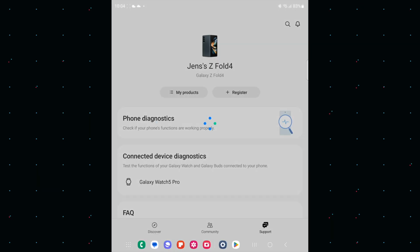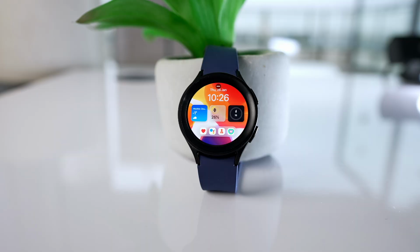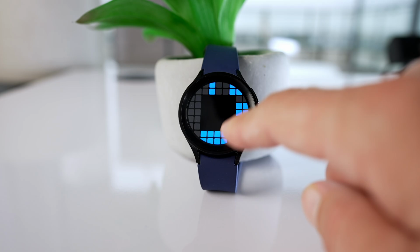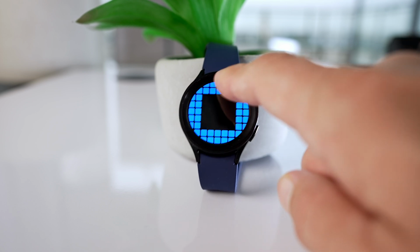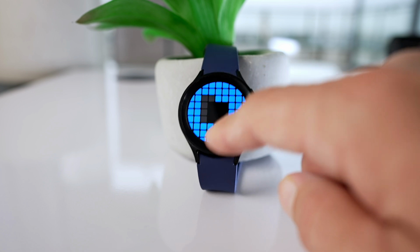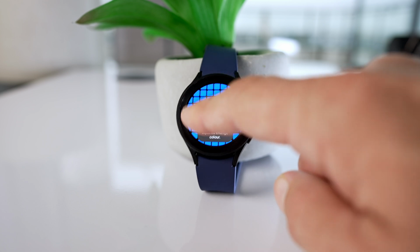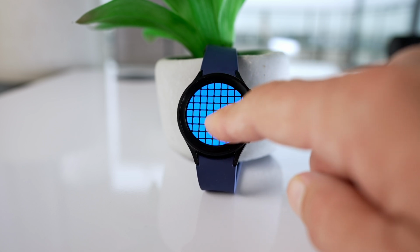Let's start with test number 1. Let's see what happens when we test the Galaxy Watch 5 Pro touchscreen. Once you click on the test option in the diagnostic tool right here, it will direct you to your Galaxy Watch and will ask you to swipe all squares, the squares you see here, until they change to the color blue.